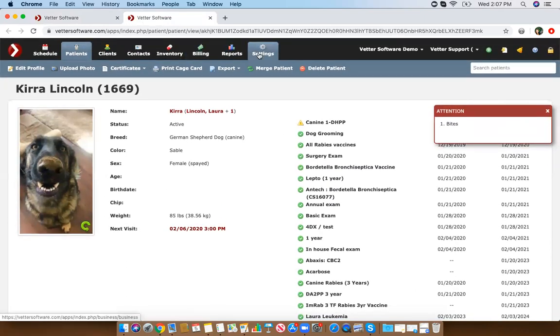All right, so when you're creating your medical note, in order to add that diagnosis area in, you're going to go into your Settings module.